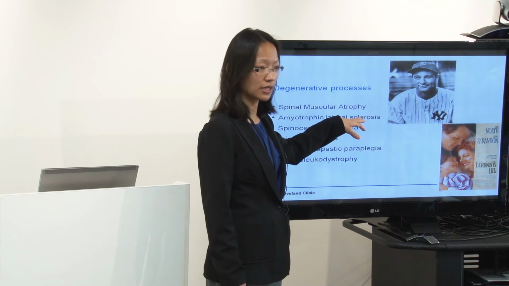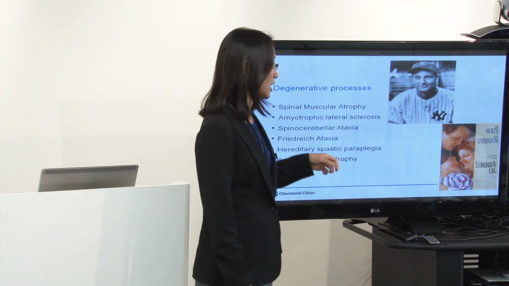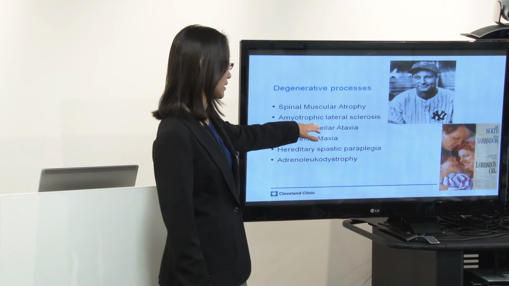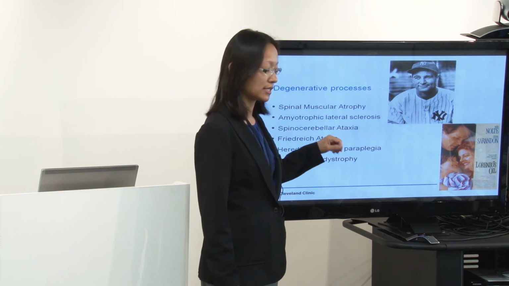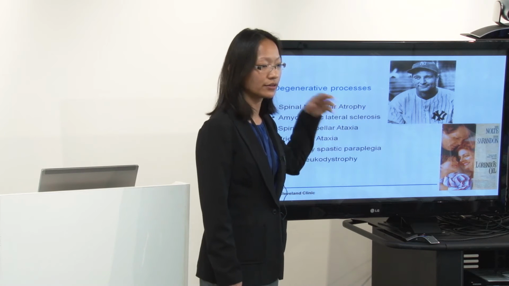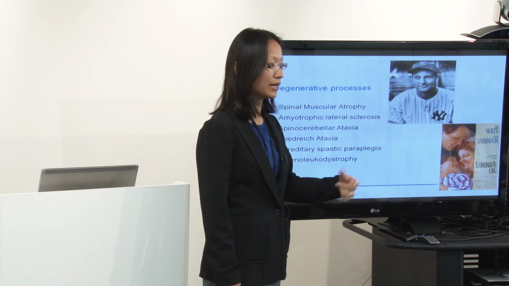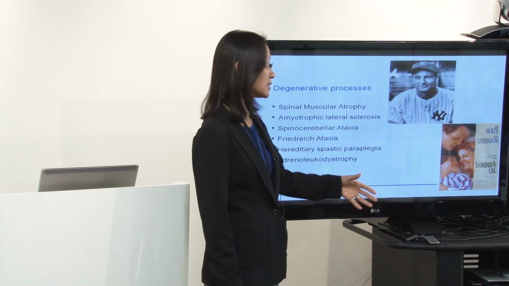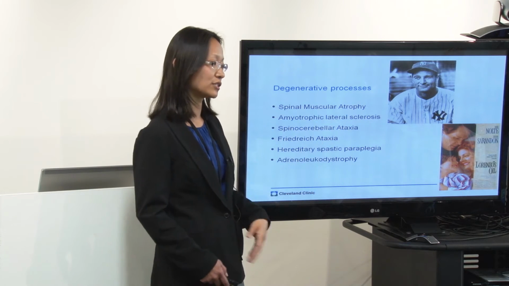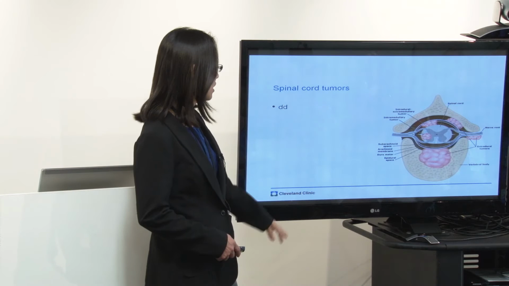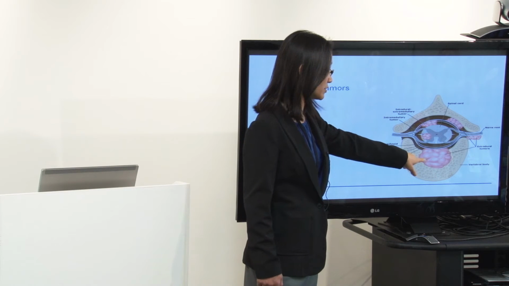Spinal muscular atrophy is also a devastating neurodegenerative disorder. It is a process that mostly affects kids, but it is one of the things to talk about. ALS we talked about. There's other degenerative diseases. There's spinocerebellar ataxias, Friedreich's ataxia, hereditary spastic paraplegia, other disease processes. These are neurodegenerative. It's the neurons in the spinal cord dying over time, being injured over time in a very slow degenerative process. So this is also affecting the spinal cord. But when people think about it, they don't always lump it into spinal cord injury because there's other things happening. So spinal cord tumors. As we talked about here, this is your spinal cord.